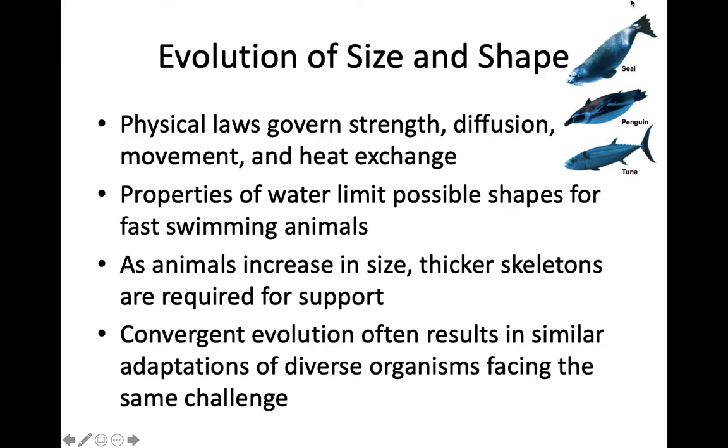And then when you're in the water, you have to be very, very smooth to be able to swim through, like these guys, or you're going to have a lot of drag produced, which is going to slow you down and cost you a lot of extra energy to go through that water, whereas somebody who's significantly smoother would go through easier. So once again, keep this in mind, and this is kind of why animals all share very similar building blocks. It's because we all share a similar environment.